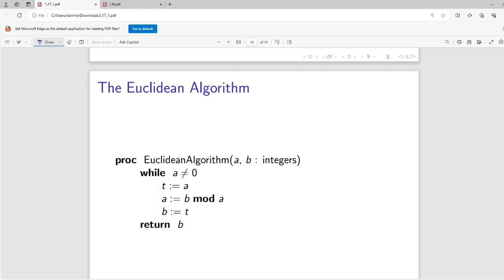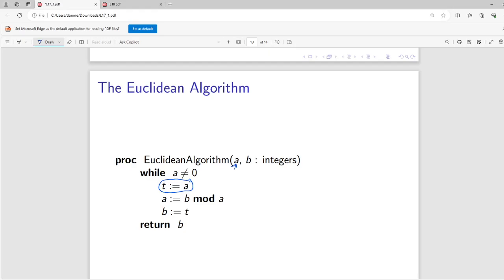Okay? So while a is not equal to 0, so the value of a is going to be changing in this, right? We have an a that we're putting in, but we're going to change that value of a throughout the program. So eventually a will be equal to 0, and this condition will be satisfied, and we'll be done with the loop. Okay? So while a is not equal to 0, then we're going to store the value of a temporarily in this variable t. Okay? This is just some temporary variable to store whatever the previous value of a was.